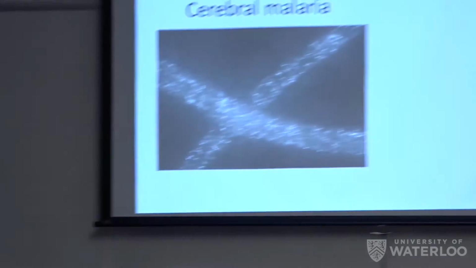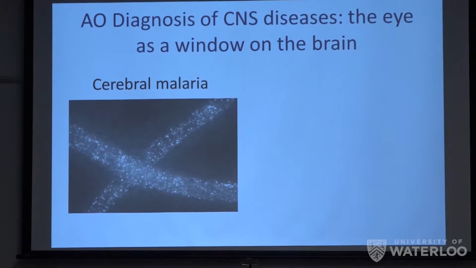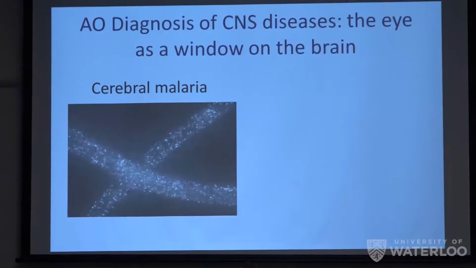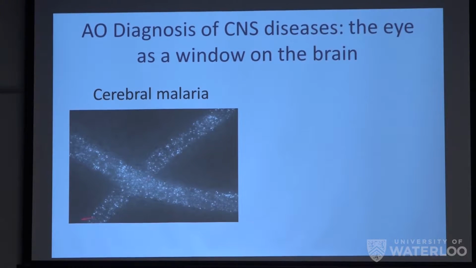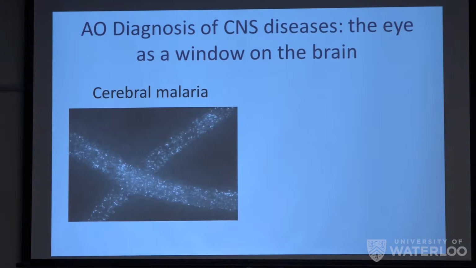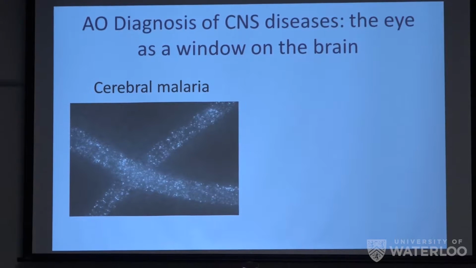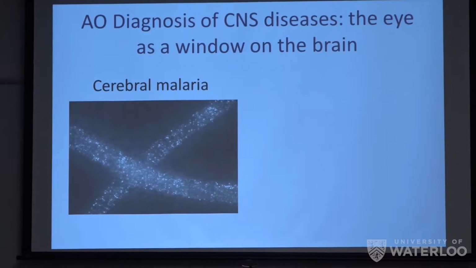What's showing up as bright spots here are the hemozoin that the parasite produced inside the blood vessels, and hemozoin are birefringent. And what that means is that they interact with polarized light. And so this particular image is created by putting the vessels effectively between crossed polarizers. What we do is we send light of one linear polarization, so the vibration of the E field in one direction, into the eye.